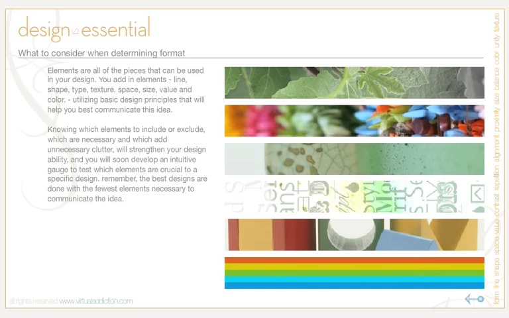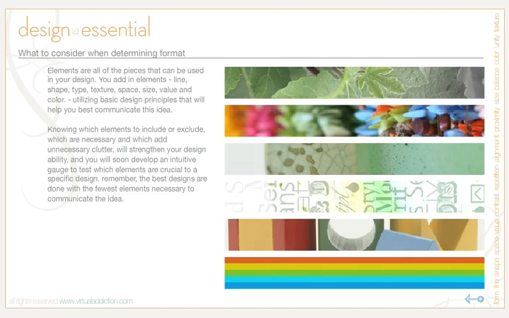Organized line has the power to direct the eye. The legibility of the typeface conveys meanings all on their own, regardless of the actual message of the text itself. The shape of a picture on a page can be just as important as the content of the actual photo. Texture, it's always present, even just the feel of tactile paper. Space and size can influence how the piece is built and received, as well as how other elements work together. Choices in value and color always affect feel and can alter how the piece is perceived and add subtle changes.